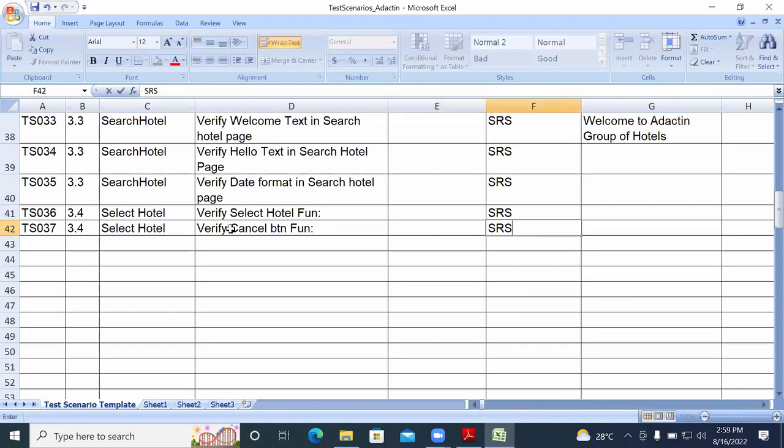Okay. That will be taken with the SRS. TS038. Okay. Requirement number 3.4. 3.4 is related to select hotel. Okay. What is the next functionality?